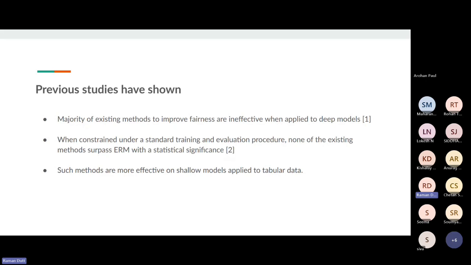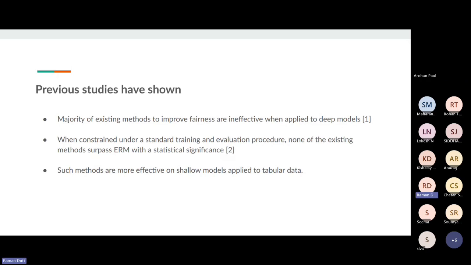And what they found out was that there are so many methods proposed for improving fairness, but none of the methods could surpass ERM with a statistical significance. So basically, if you constrain all those methods under a common procedure, you find that full fine tuning is still the best result, and all the methods that have been proposed, especially to improve fairness, are not working very well, and that's a major problem.